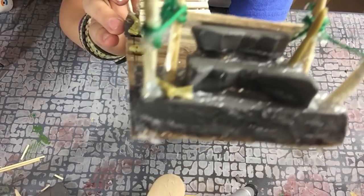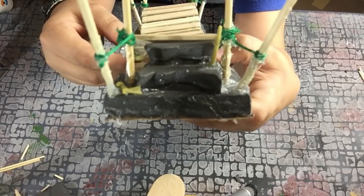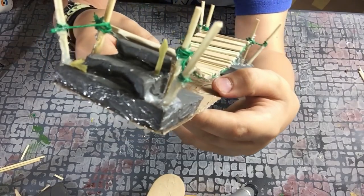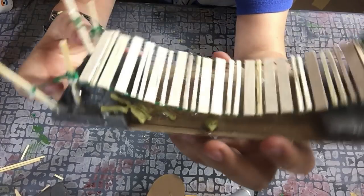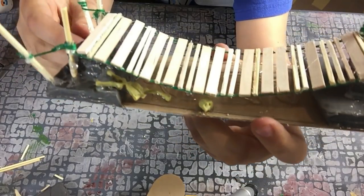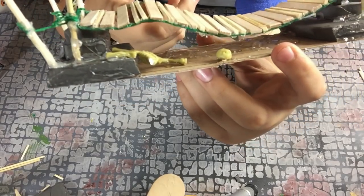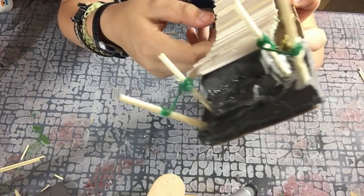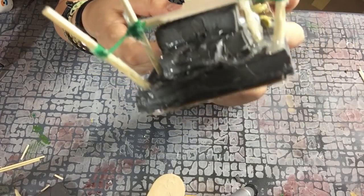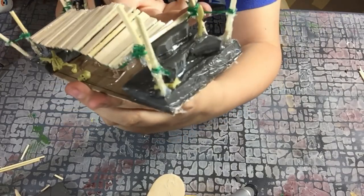Here you can see that I added skeletons and another skewer as a spear stuck in the ground. The skeletons represent a person who fell in, maybe died, and lost their head. I put water marks. I'm going to clean up the glue in a little bit with the heat gun. Here you can see all the glue on the bottom as water.